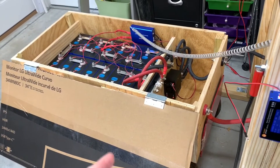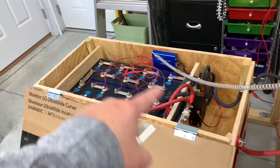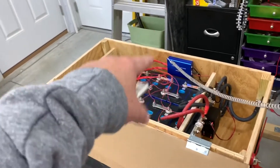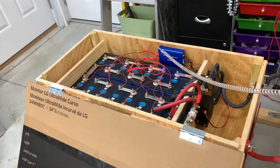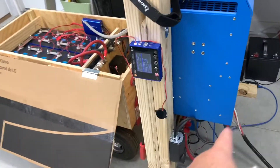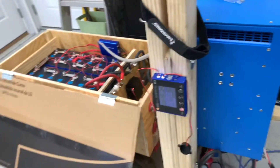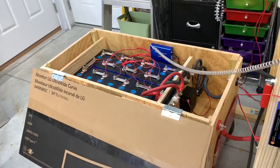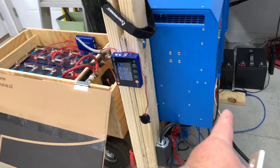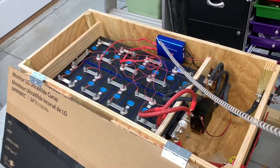Today I went to turn on the system. I had just finished top balancing all my cells, put them back into a series configuration, hooked the BMS back up, and made sure everything was correct before turning it on. I verified voltages everywhere, had everything hooked up properly, then turned the battery switch on with the inverters dead and not connected to AC. I turned the system on and nothing happened — the lights came on but I had no power. I checked and my 300-amp Class T fuse was blown. I have no idea how that happened.